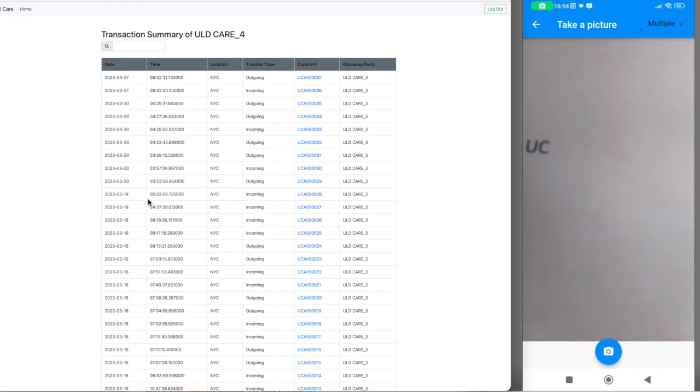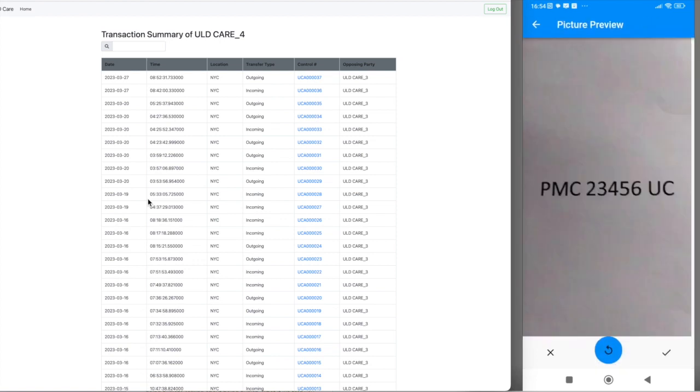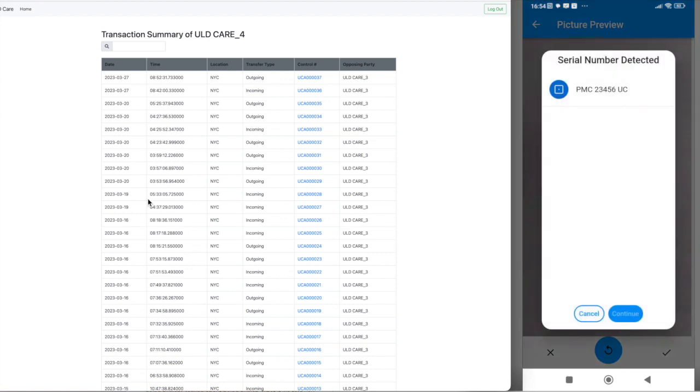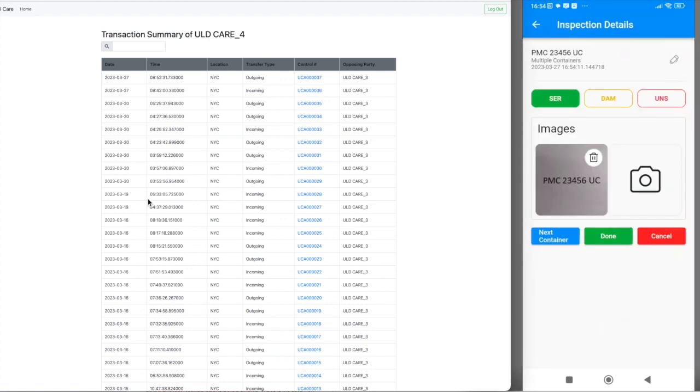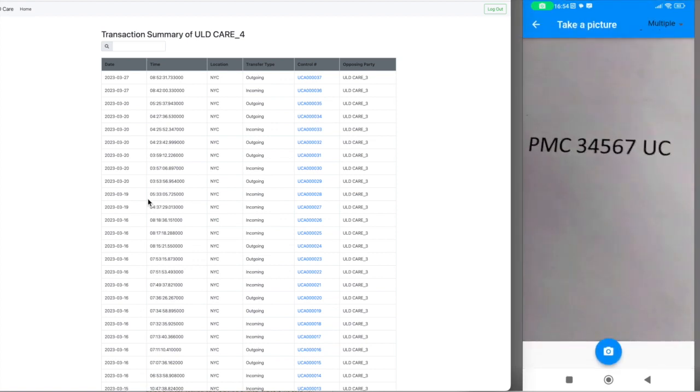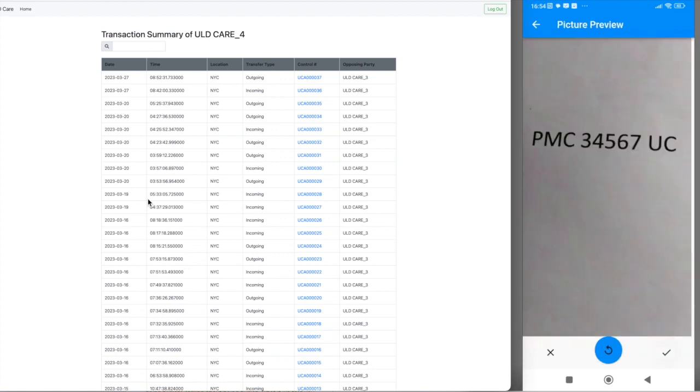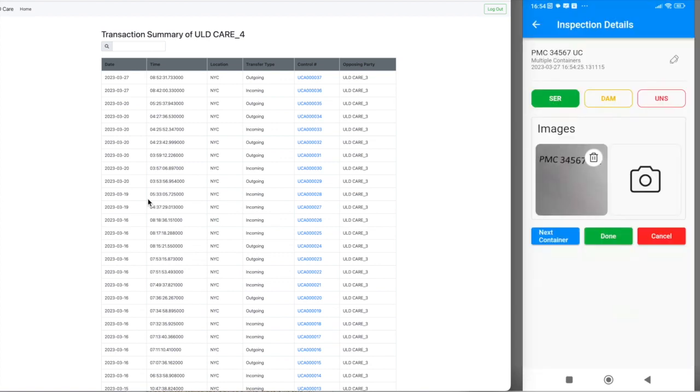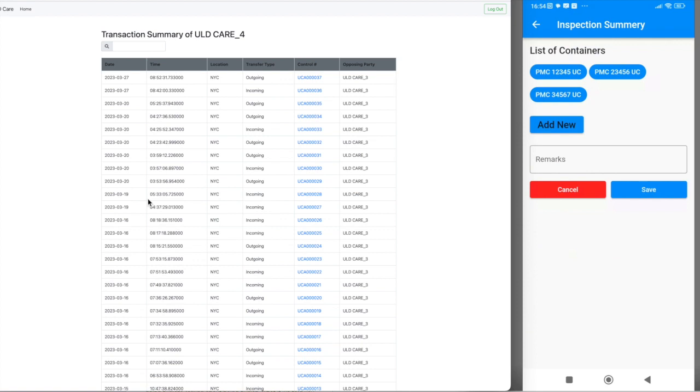So we'll hit the next container, and here we go, and done. And we will do one more. So we hit next again, and it's done. And then we'll say we're done.